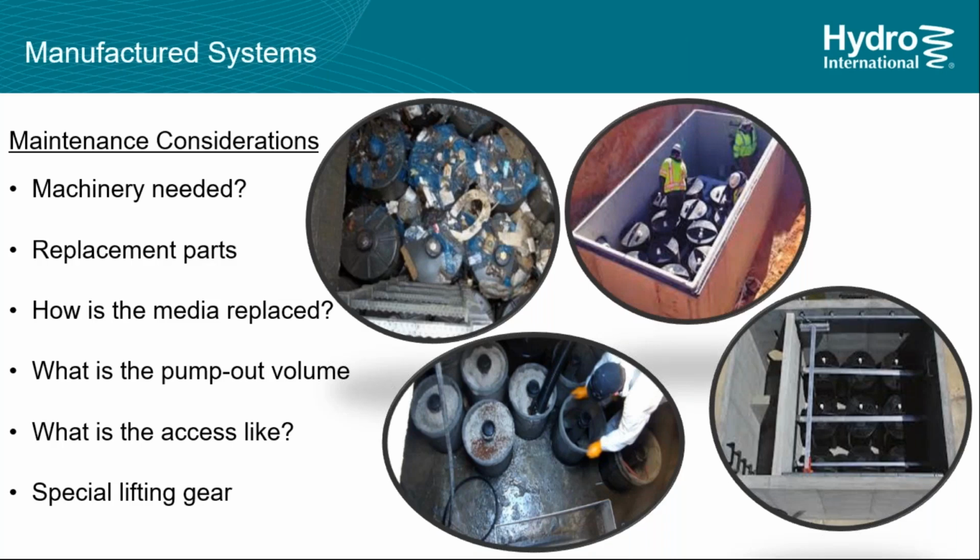So that detail on the bottom right shows a trolley system that is used to bring the cartridge. So this is under the manhole. And then you have a winching system coming down through the manhole cover to grab that cartridge, bring it to the surface, which may require special lifting gear to attach to the cartridge.